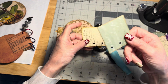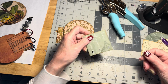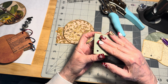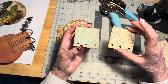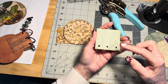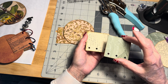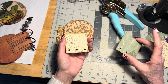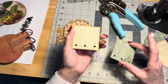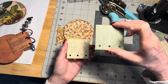Okay, I'm going to take this original one, because this one might be off just a little. And I find that if you make a stencil or a prototype for yourself, always use this one to do the repetitive stuff, because this one may be off just a smidge and it may not look like it, but you'll find that if you use this one for this one, then use this one for the next one, everything could be off just a hair, and it will make enough difference to throw off whatever you're making. I've done it on art projects. I've done it on crocheting things. That little space can just throw your whole thing out of whack. So always use your original to measure with.